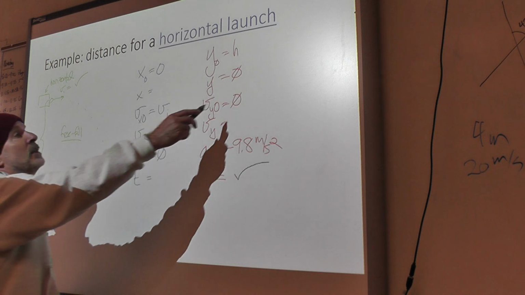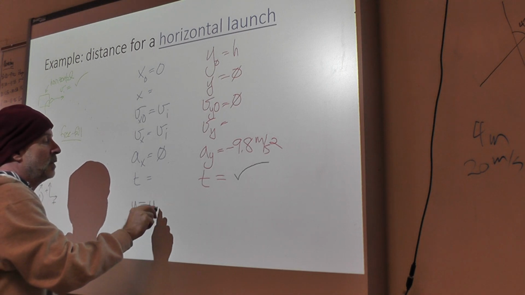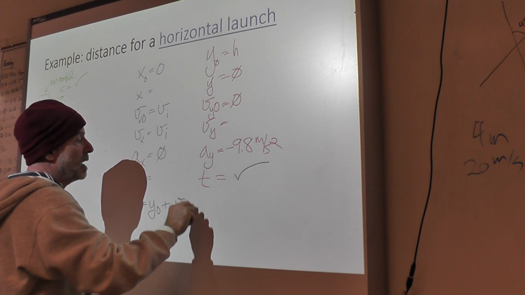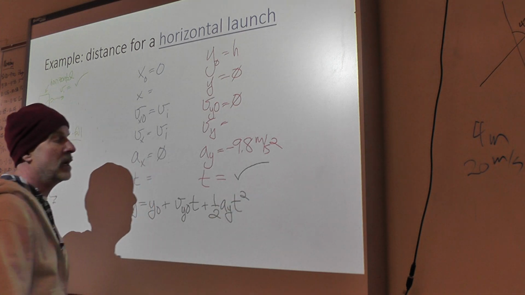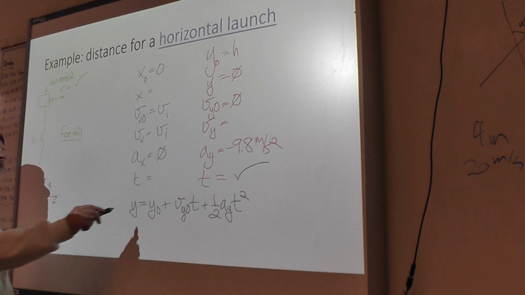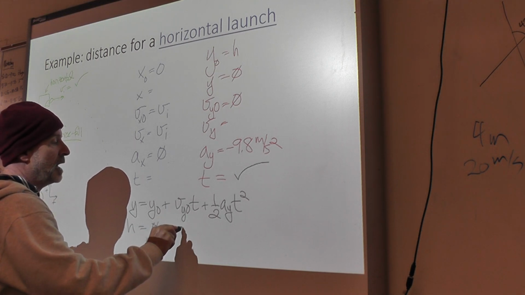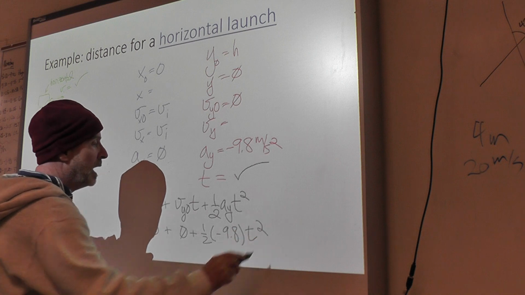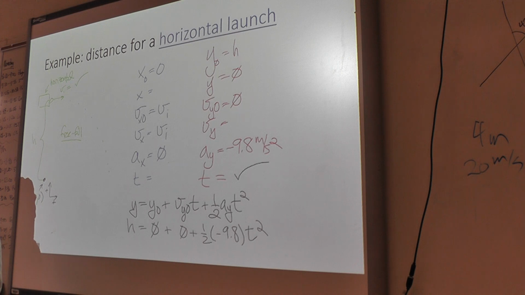We have an equation that we can use with these variables to figure it out, and it's this one. Y equals initial position plus initial vertical velocity times time plus 1/2 times vertical acceleration times time squared. Our final position is the height. Our initial position is 0. Our initial velocity is 0. Our acceleration is negative 9.8. And what we're going to get here is that, so we can solve this because it's not a quadratic, but we're going to put it into the quadratic formula because it'll be helpful.